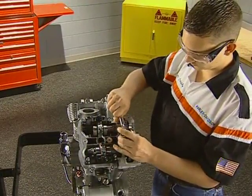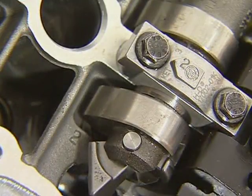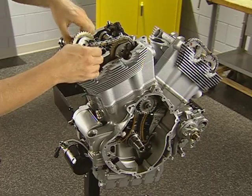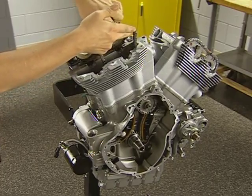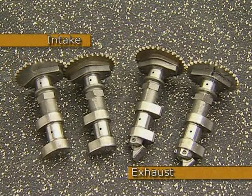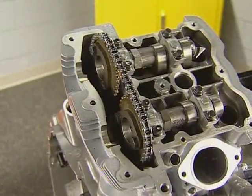Next, remove the bolts from all of the cam bearing caps. Each cap has a different number that matches the number on the cylinder head to prevent mismatching during assembly. The cams can now be lifted out of the journals and the chains removed from the sprockets. Both intake cams are the same, and the exhaust cams are also identical between the front and rear cylinders. All 4 cam sprockets are identical. The cam sprockets should not be removed unless replacement is needed.